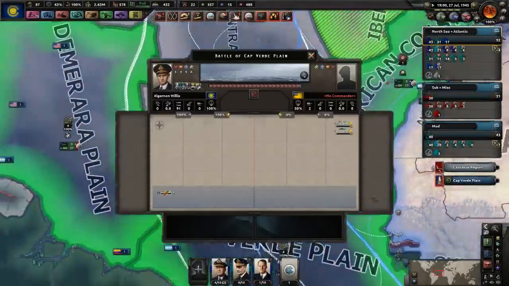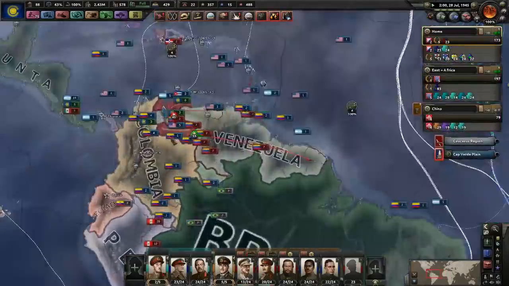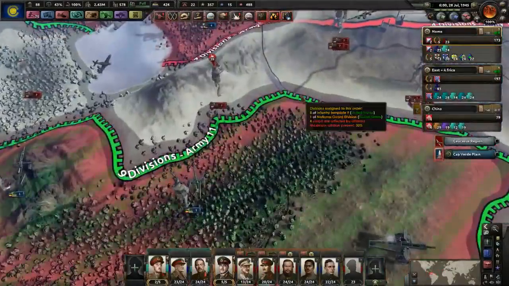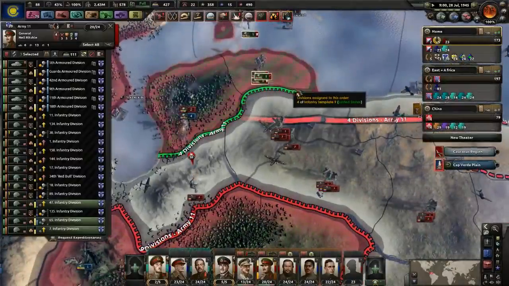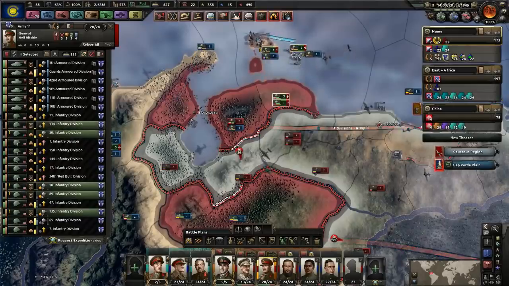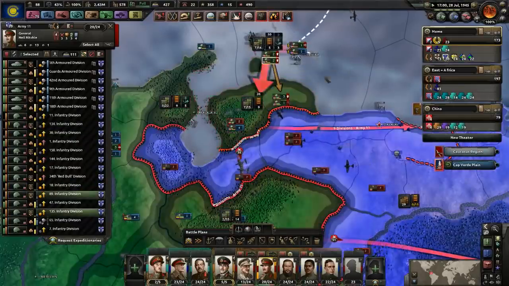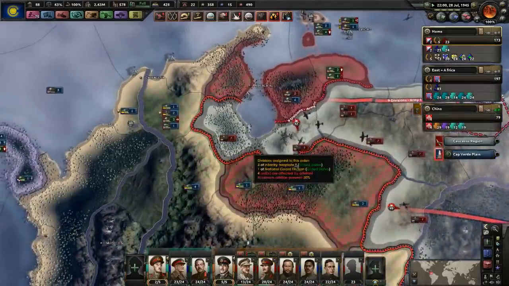Battle in the Kickford Plain. Nice. Bunch more convoys being wiped out. Probably oil imports. Every time I see convoys being killed, I'm just like, yeah, it's probably oil imports, right? Because that would be what would make me most happy. Come on! You guys, you're not going into this? Why are you going in then?